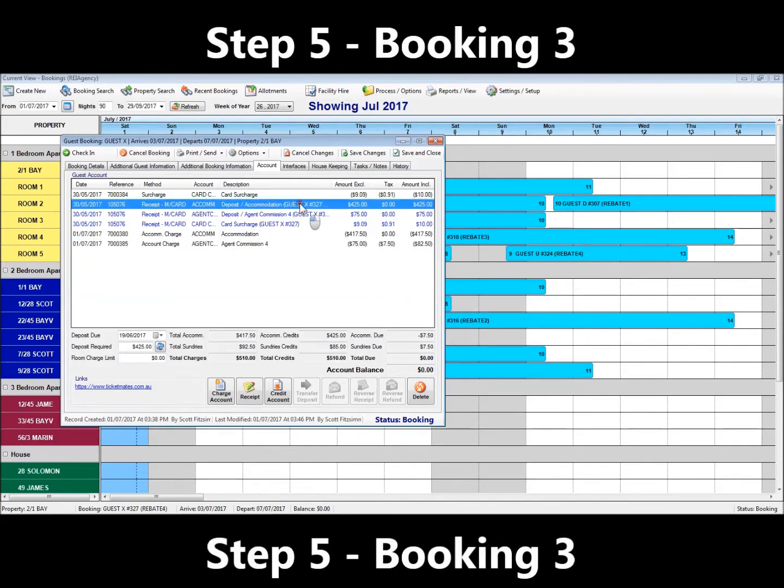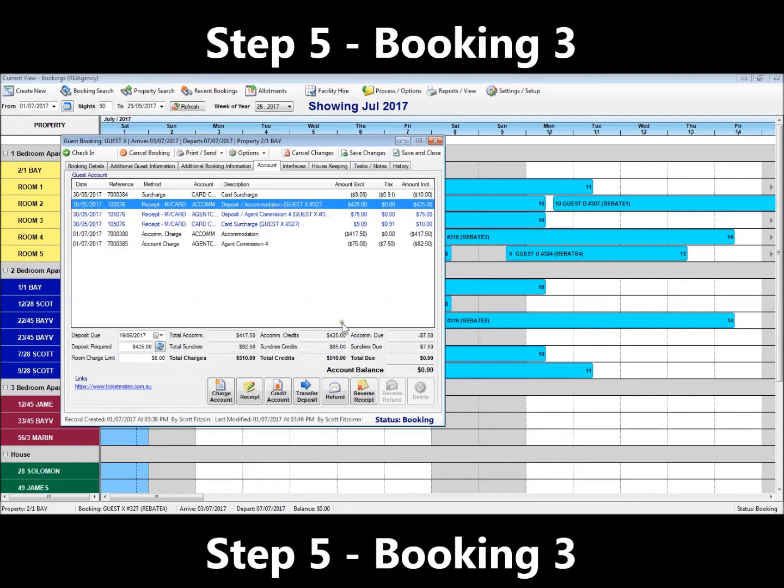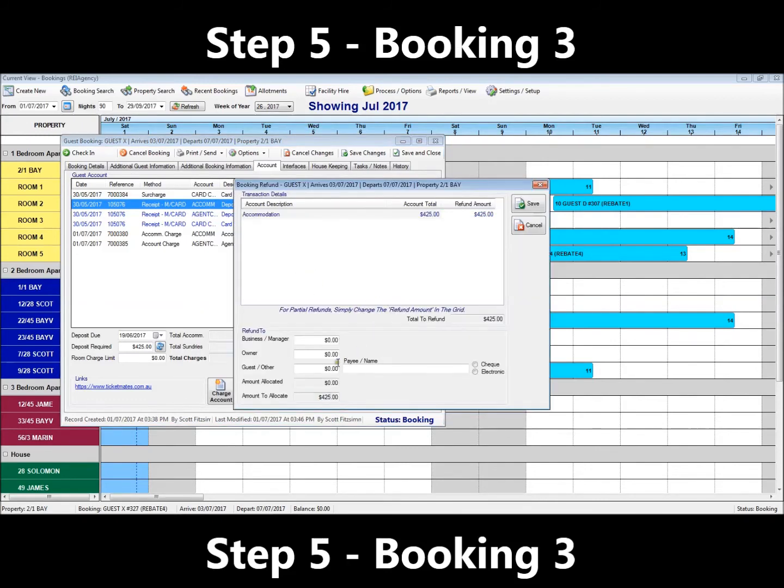So we do need to refund the $500 there and re-receipt it accordingly. So we highlight our first line there, refund $425 to the guest, put in a little description if necessary to help you understand why you are updating or refunding monies.